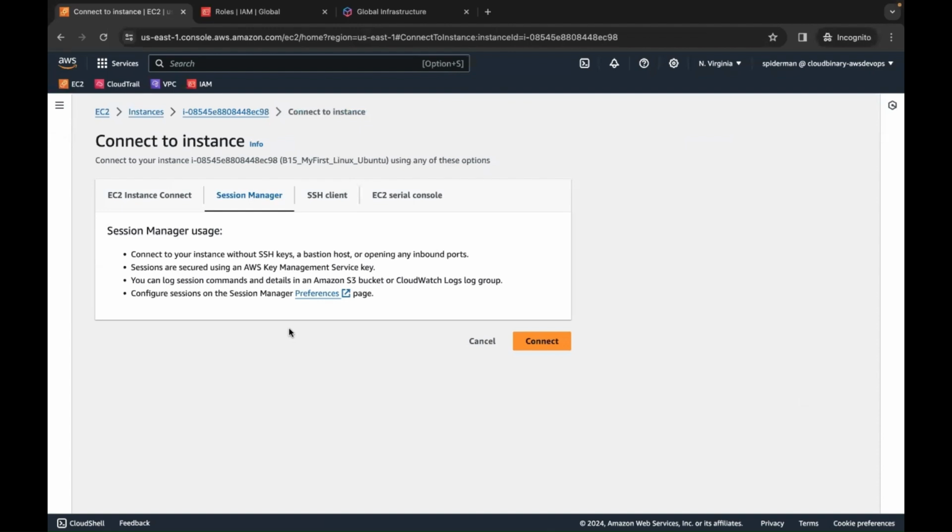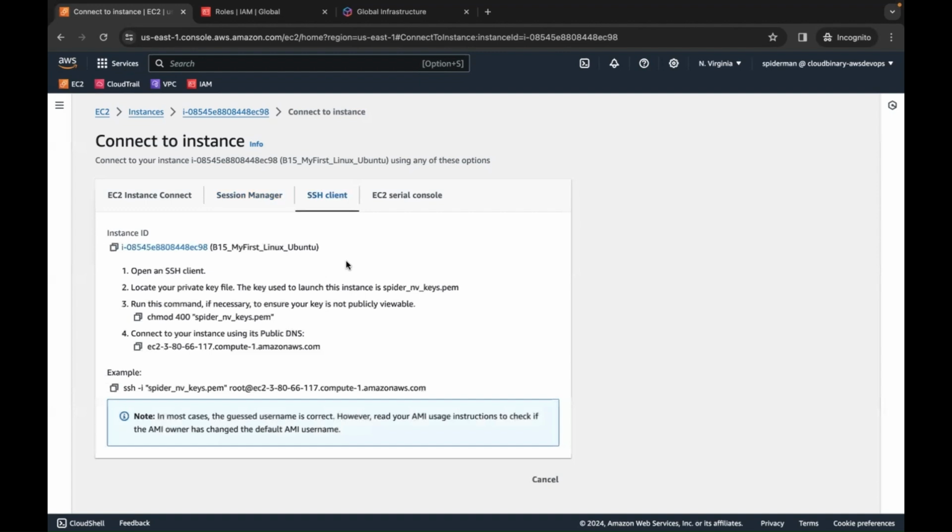I joined a project. I got a requirement saying, can you launch a Linux machine in AWS in North Virginia? Yes, I'm launching it. I want to connect and test it. These steps will not work. Why? Because I'm a junior cloud resource. I don't have this key pair. If you ask, they will not give you. Why? This is called security best practices.